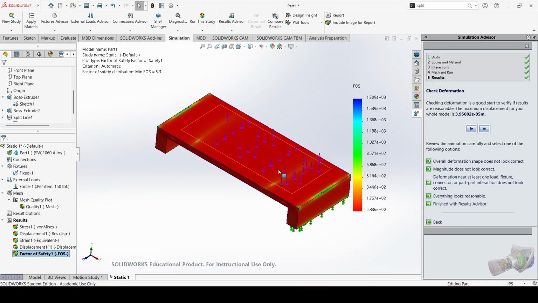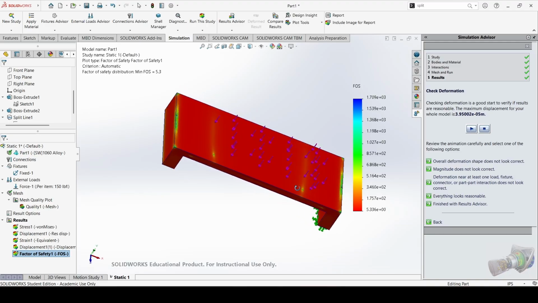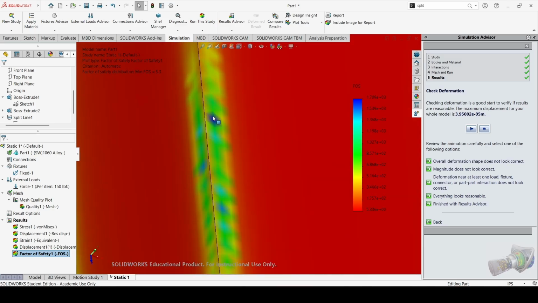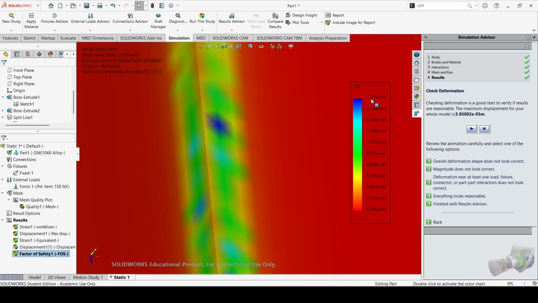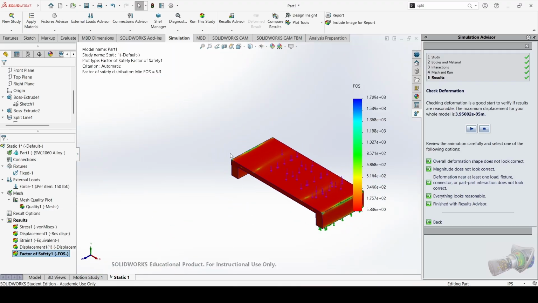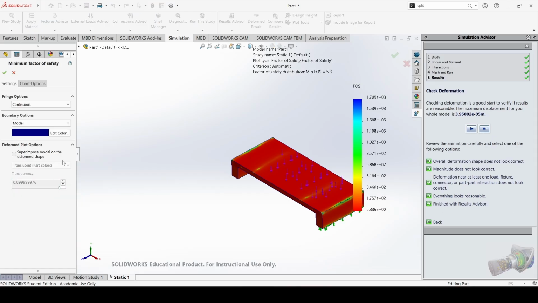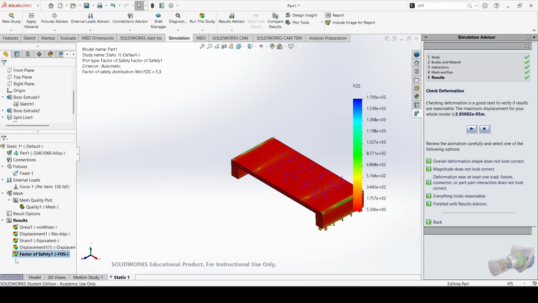And for most automobiles that are coming off of the line that officially have to meet standards, it's going to be a 5 that you have to meet. But obviously, if you go back, apparently this spot here is 1,709 as a factor of safety, which might be a completely outrageous number. It definitely is.